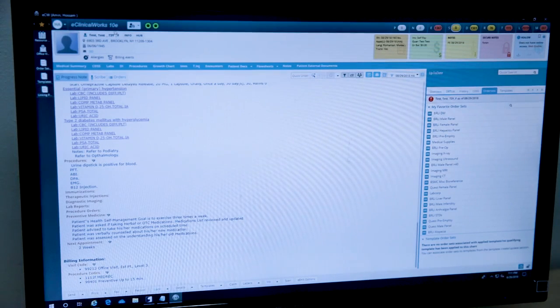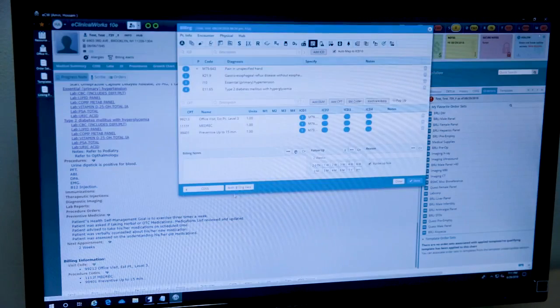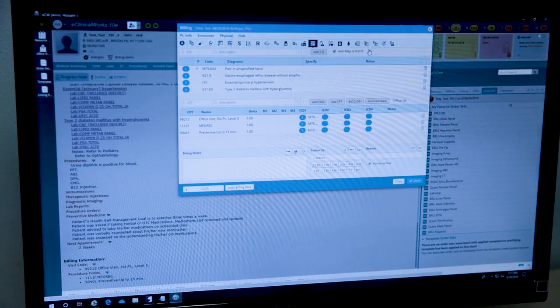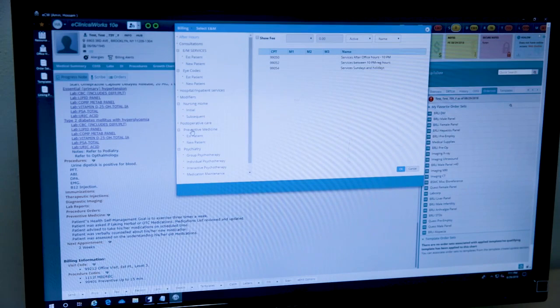So this patient is 73 years old. Make sure to check the patient age, and then you check the procedure codes, and then you check add EM, yes, and then you go to the preventive medicine over here, and then you check established patient, because we have seen him before.